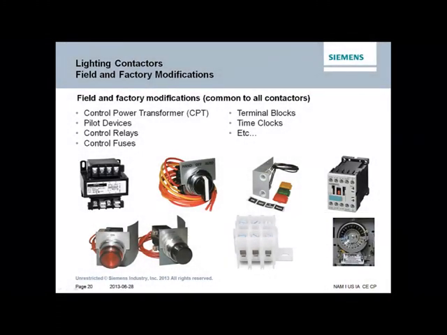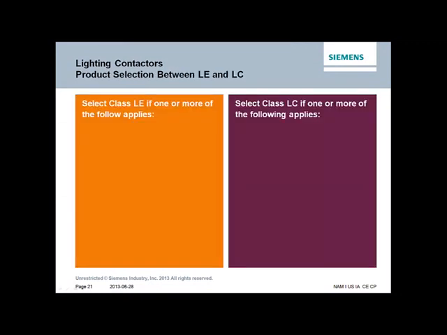Let's review with you now some general guidelines in selecting between the Class LE and LC. And again, these are general and not absolute. You may want to select the Class LE contactor if one or more of the following applies. If the required number of poles is 4 or less, the LE again is limited to 3 or 4 poles.